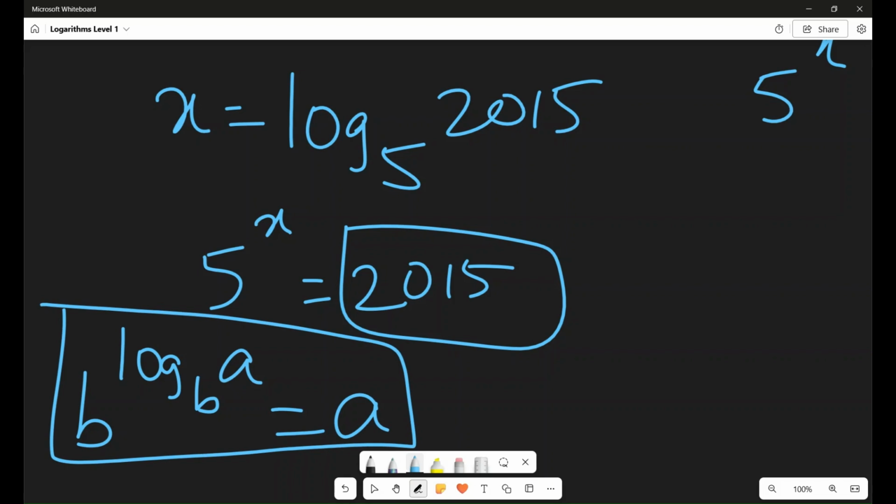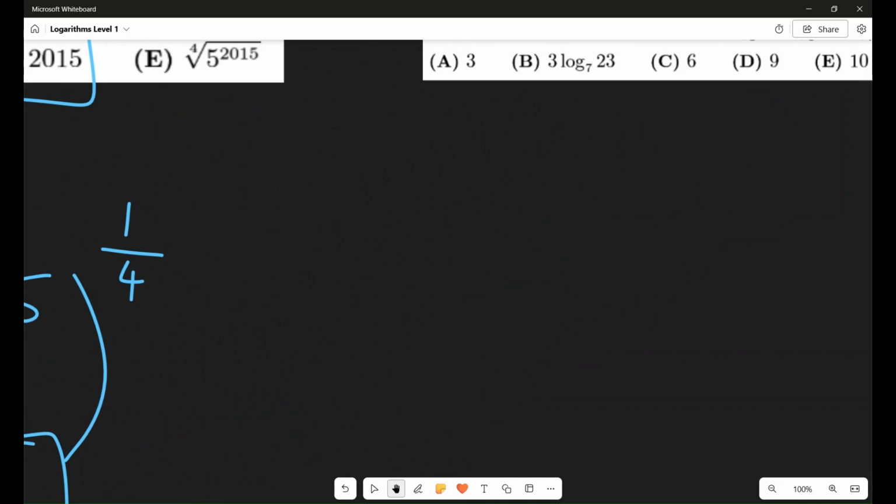Like if you take two inverse functions, you take one value, plug it into one of the functions, take the output and plug it into the other function, you'll go back to where you started, right? It's the same idea because exponents and logarithms are inverse functions. So with that being said, move on to the next question.